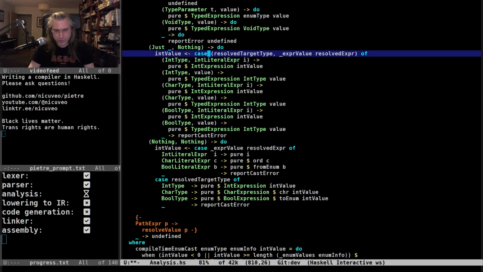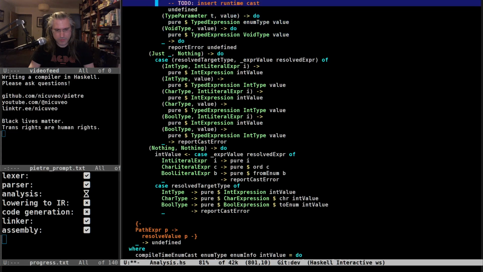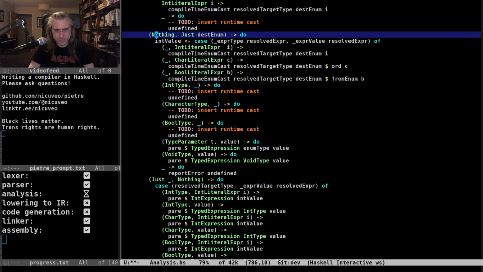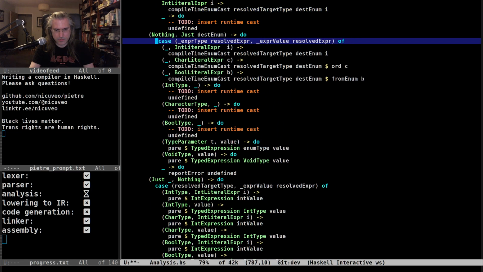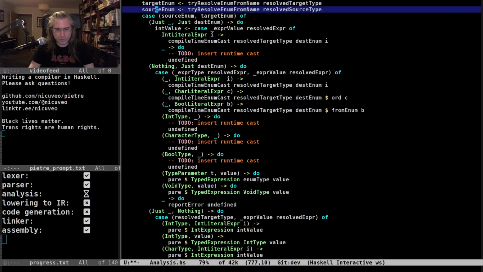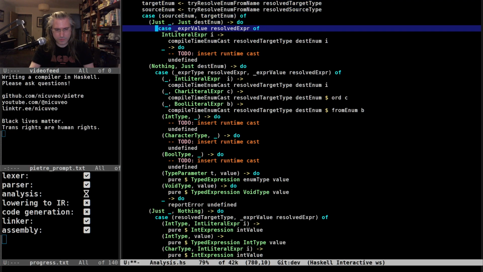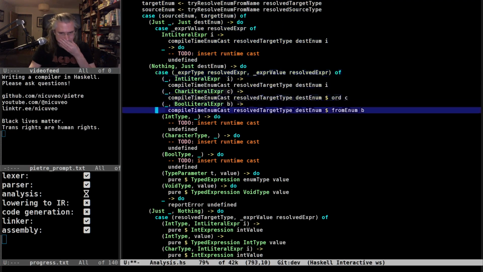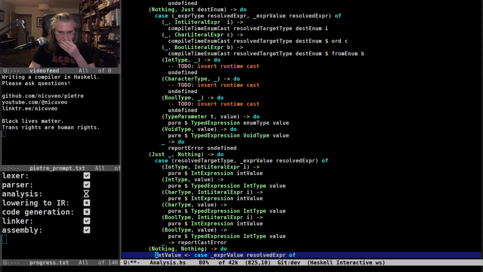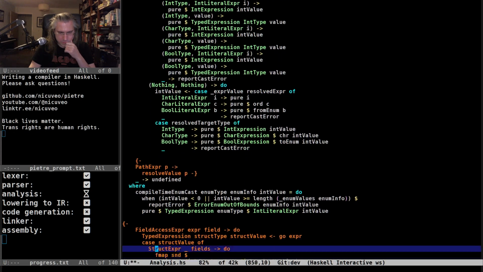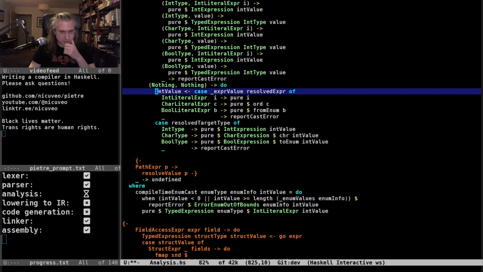Actually, this int value can go away. I think here I have no choice.